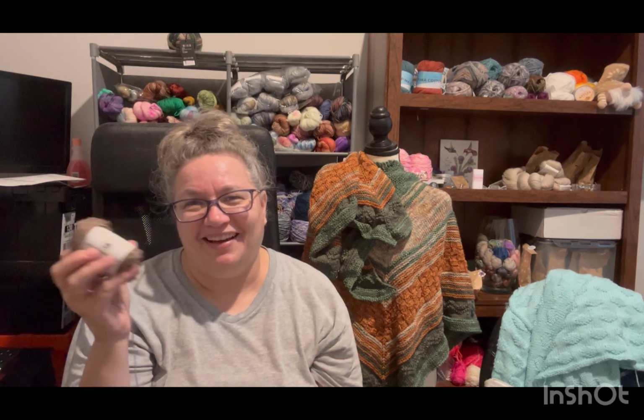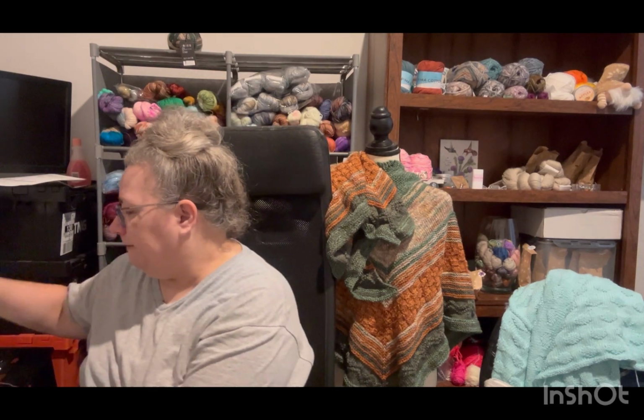I think they're coming in July, so I like to go and I like to buy. They have 50 grams and they're the showstoppers. And I love these because every year I pick out 2 different colors for my husband so I can knit a pair of socks for him in those 2 colors.